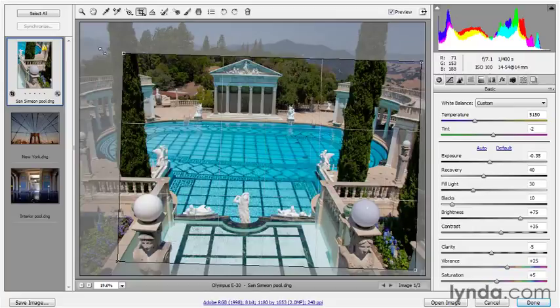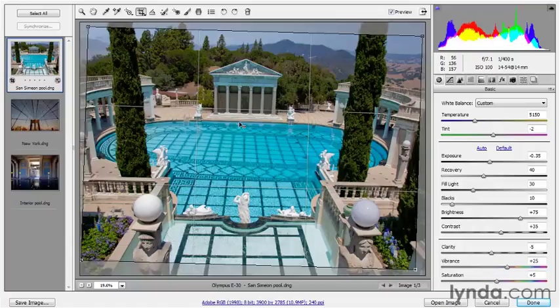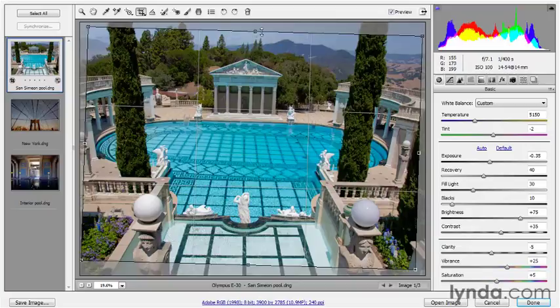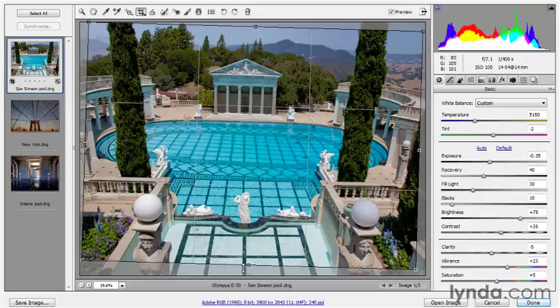Anyway, I want to make it fairly large again. If you want to switch to a different ratio, then right-click inside of the image once again, choose a different ratio, or dial in your own by choosing the Custom command. And then you also have the option of getting rid of that constraint by choosing the Normal command, which is what I'm going to do here. And I'm going to make my crop boundary a little taller by dragging up on the top handle, down on the bottom handle. And I end up getting this boundary here.